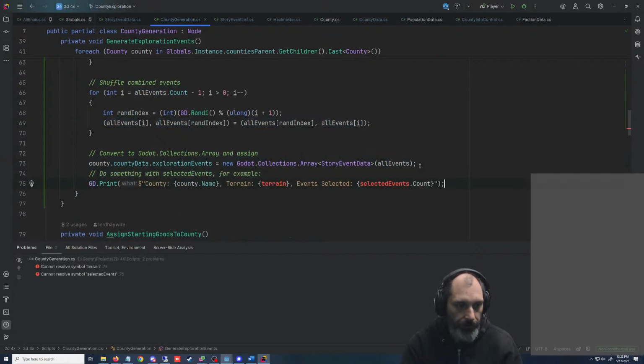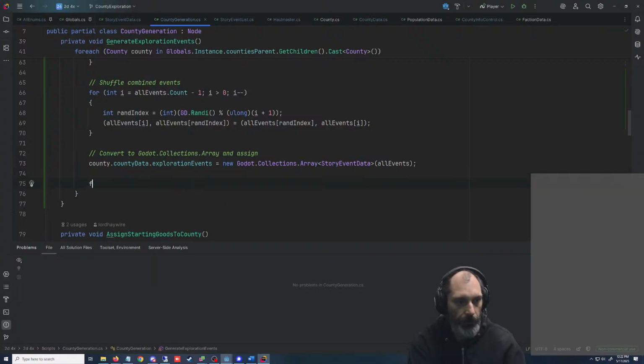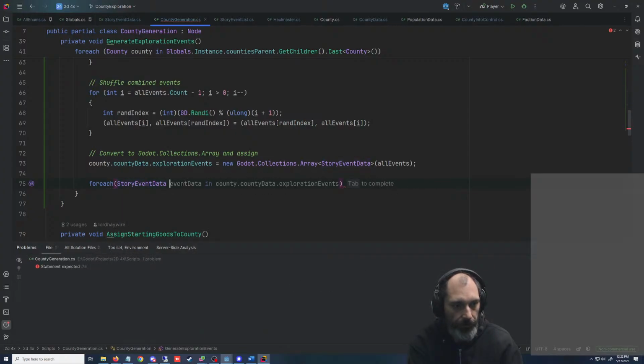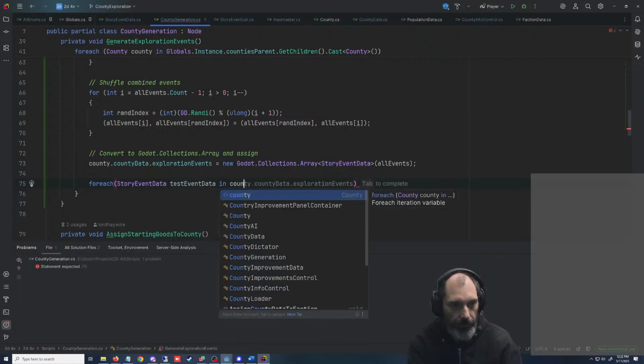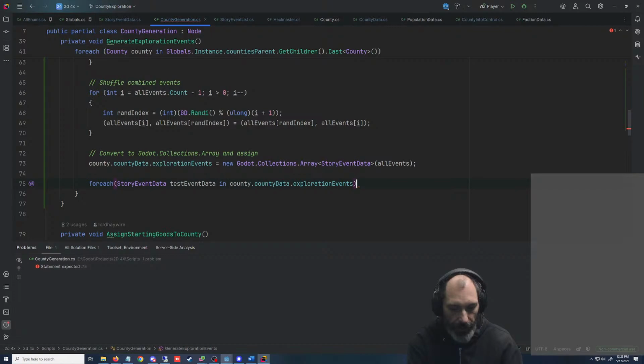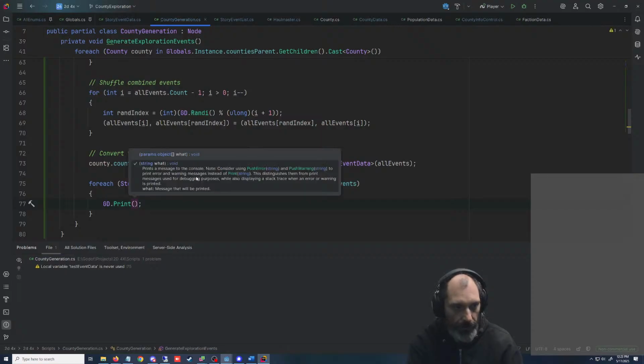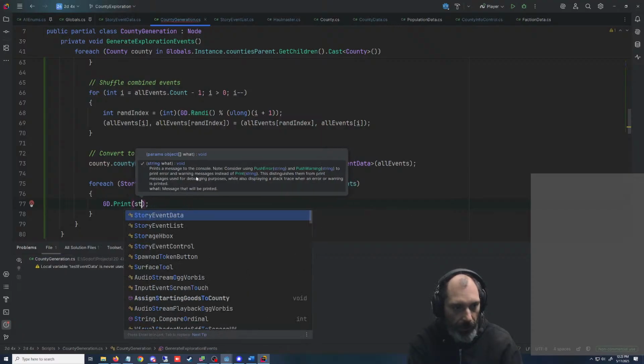Actually, to test this correctly, what we'll do is, for each story event, test events data in, yep, and then we'll say GD print, and we're just gonna put the, what did I call it, test.